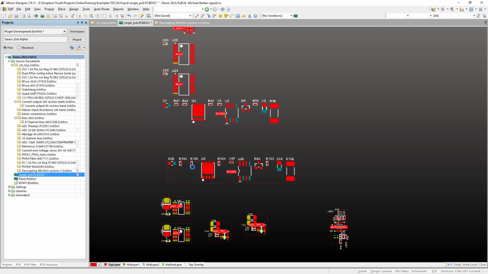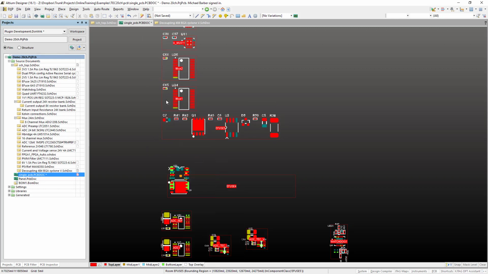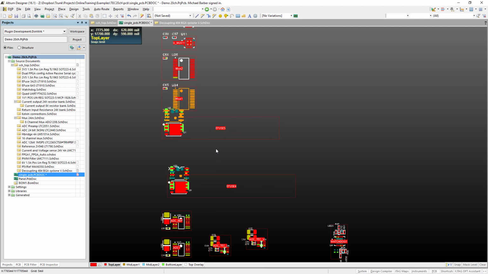But I always, overwhelming is not the right word, but when you first come into a design and you've got components spread out everywhere, it can be a little daunting. And knowing that you've got maybe half of the rooms with some prior placement, or you can just go through and clean things up really easily. Psychologically, it's helpful, I think.